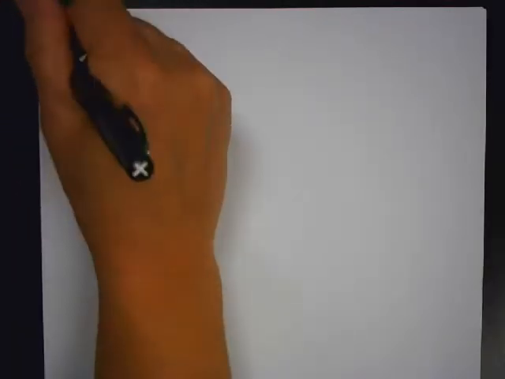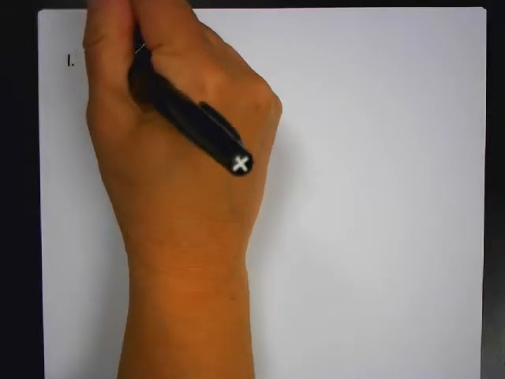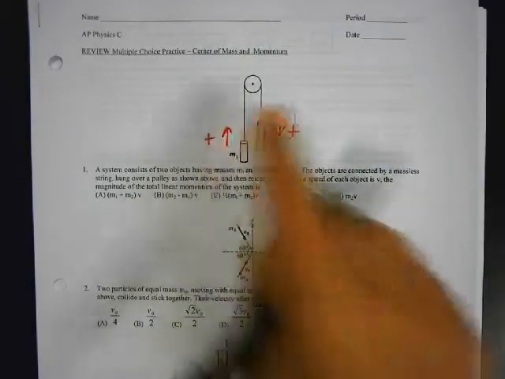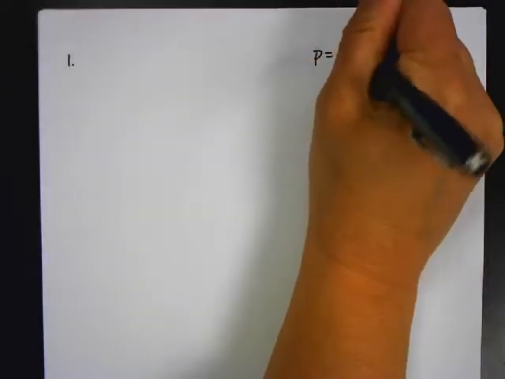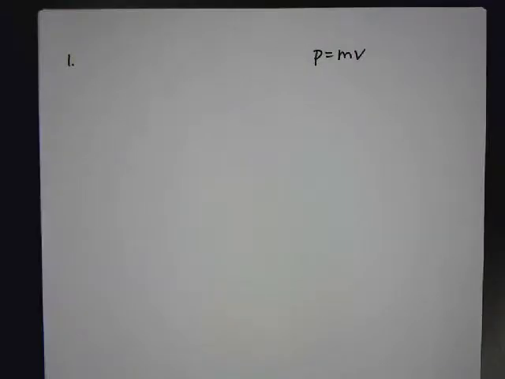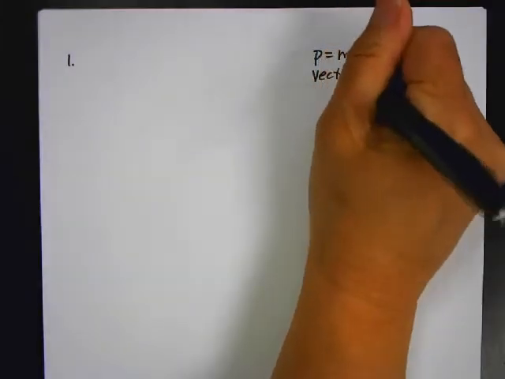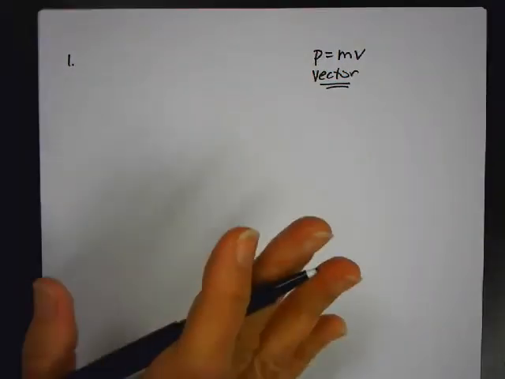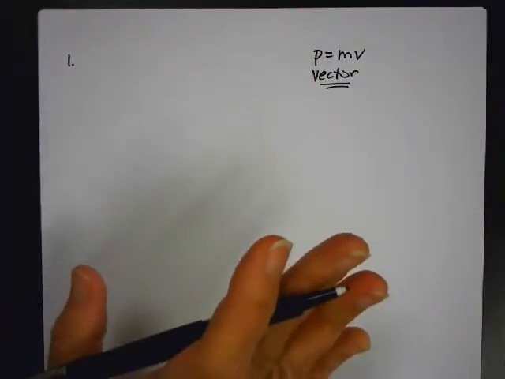So first of all, we know that m2 is greater than m1. So when it's released, m2 is going to go like this, and m1 is going to go up. So when you see the word momentum, because when you're taking the actual exam, the first thing you're going to say is, I know momentum p is equal to mass times velocity. Okay. Then the thing about this is momentum is a vector quantity. So vector quantities have both magnitude and direction. So I have to take the direction into consideration.